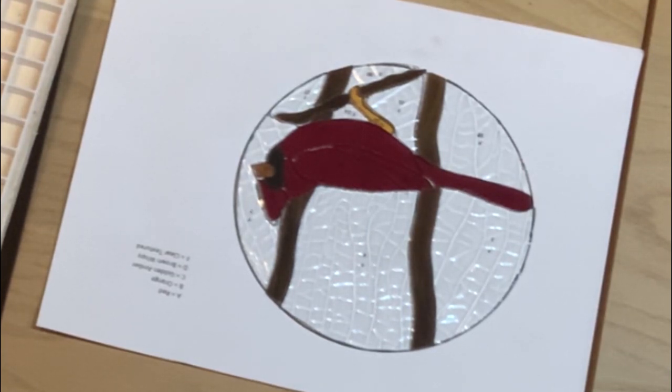Now, if you were fitting something into a particular frame or a pre-cut frame, then yeah, you'd have to be a lot more exact. But because this is a suncatcher, it may expand just a little bit more, which is okay. But that's the dry fit. Now we'll do the copper foil, and then we'll solder her up.